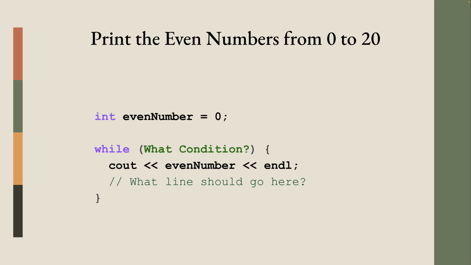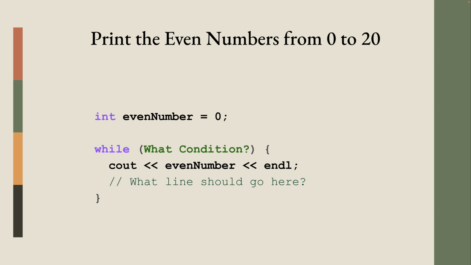So what can we put in the condition? What's less than or equal to 20? Even number. Why are we not doing counter less than or equal to 20? Yeah, so one thing I noticed in people's code is that they always use counter. Counter is a good variable name if, like in the example of printing out Morehouse, we were literally just counting by 1. In this case, even number would be a better name for the variable because it makes it clear what the variable is doing. And so the condition we're putting here is even number less than or equal to 20.